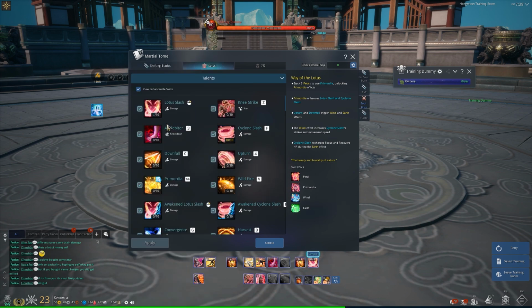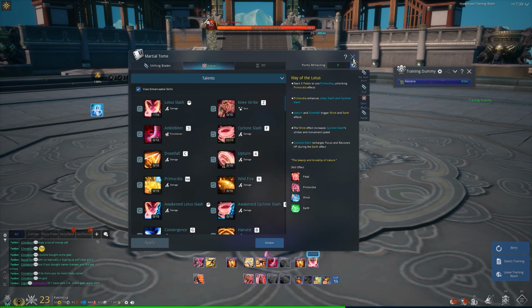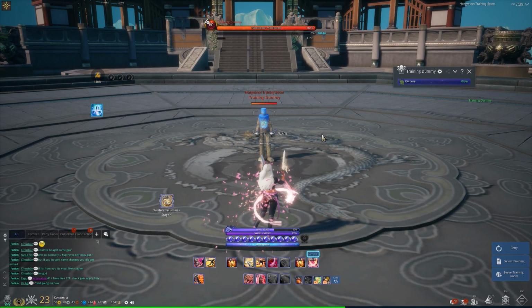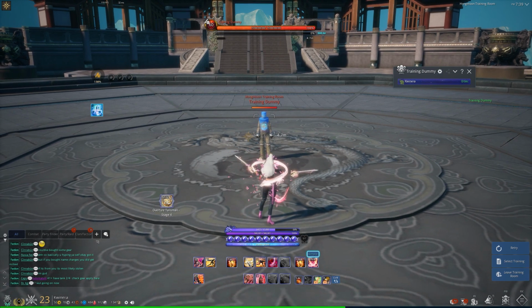Your two biggest damage dealing skills are going to be Cyclone Slash and Lotus Slash, and then directly behind that is your Wildfire. And as for the XML, the XML is for simple mode, so you do have to have simple mode enabled for this XML to work properly.